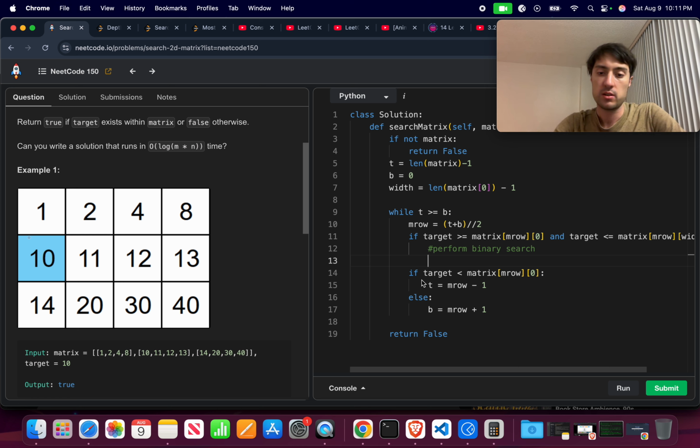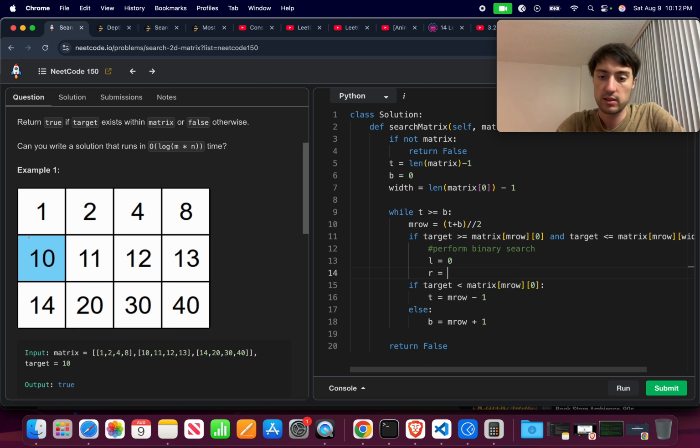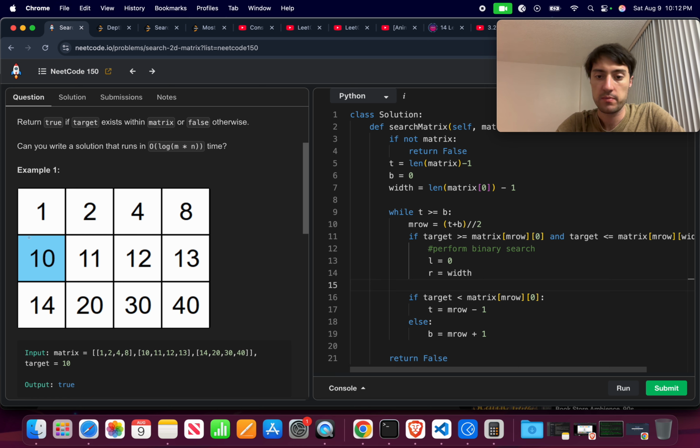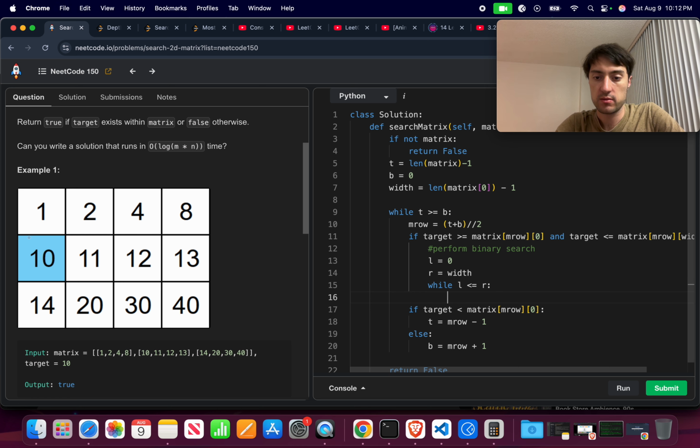So now left is equal to 0, right is equal to width, okay? And now I can do while left is less than or equal to right, okay?